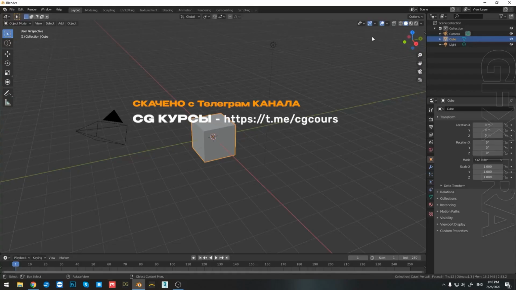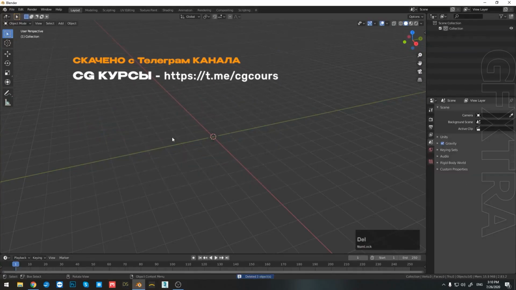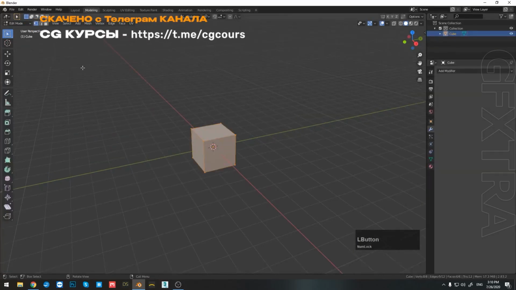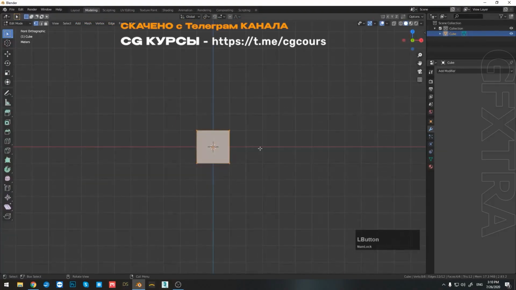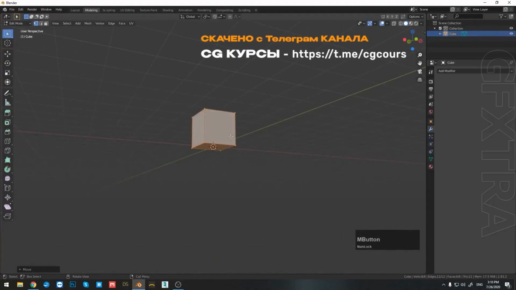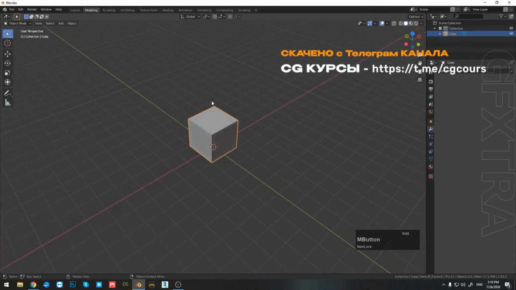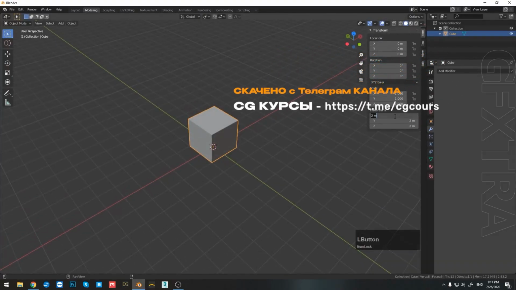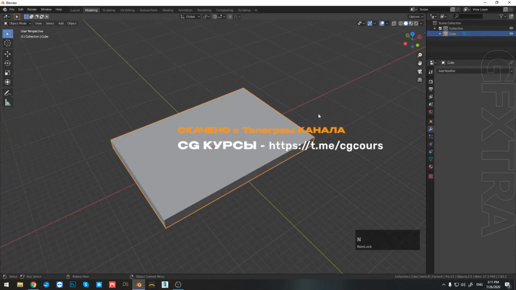So let's begin. First off, I'm going to select everything and press delete to delete. Then I'm going to add a cube, and I'm going to go to the modeling tab and press A to select everything. Now let's go to front view and press G and Z and hold Control to drag it up so our origin point is underneath our cube. Then press tab again to go back to object mode and press N to open the item properties. Now here let's increase the dimensions by 30, by 20, by 2. I'll press N to collapse that menu.